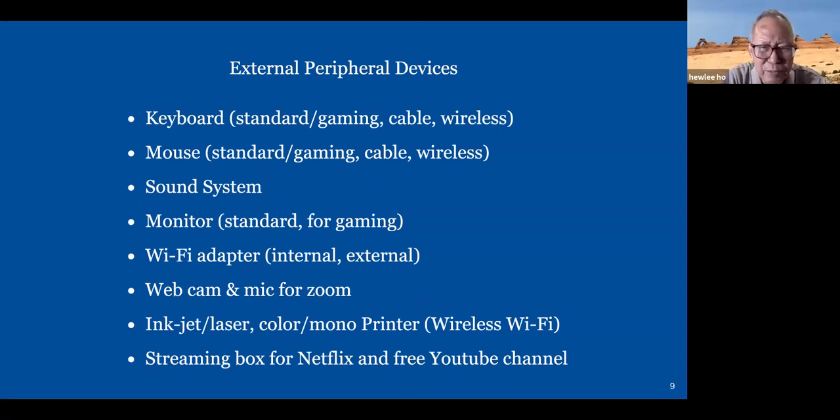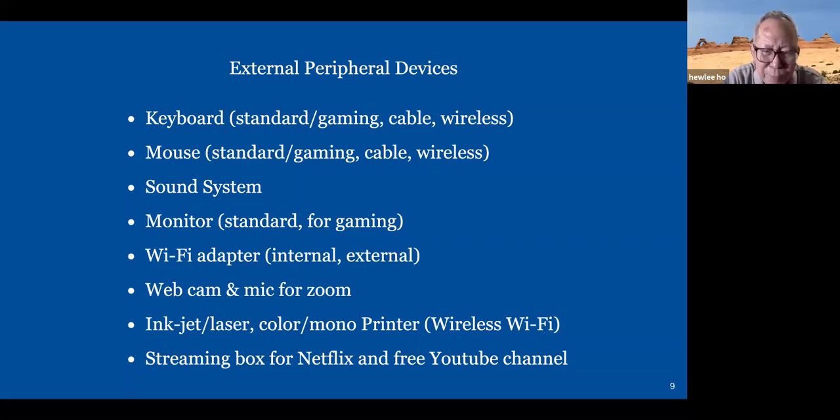Sometimes a PC can do more things than just what I told you. You may need a printer. You may want better sound system because you're playing YouTube programs. You want better sound system too. You can get an external sound system. Or you may want to do Zoom. Then you have to buy a webcam and a mic for the purpose.